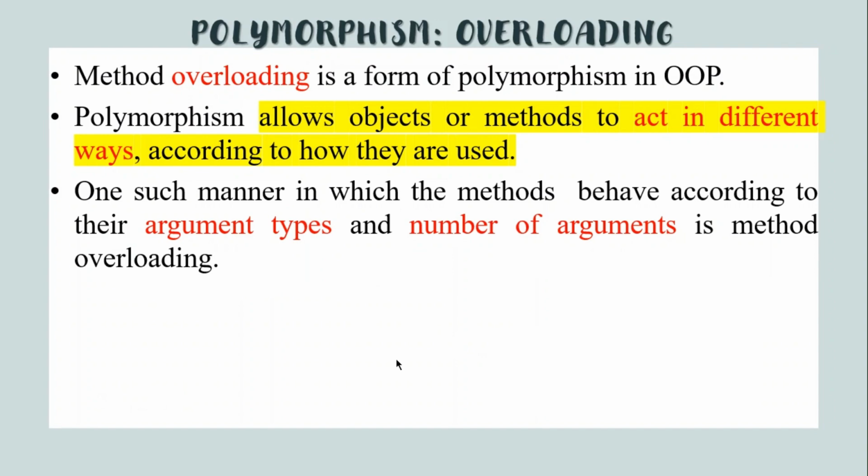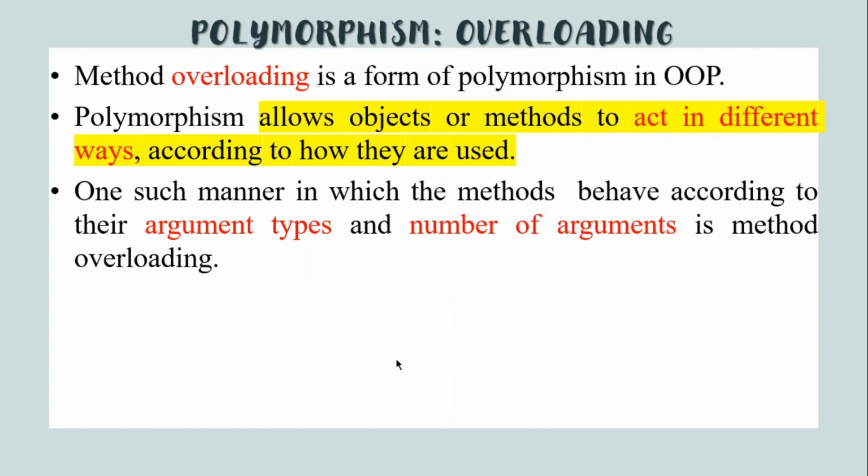Let's say I have a method called getArea, and I have another method also named getArea, and a third one which is also getArea. You might say that this will give us an error, but actually it will not if we make the parameters different, either the number of them or the data type of them. So that will not give me an error. This is basically called overloading.